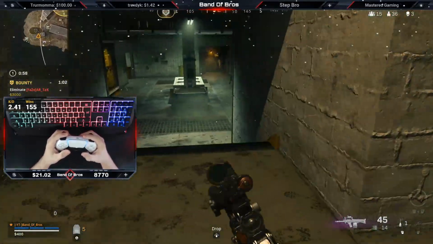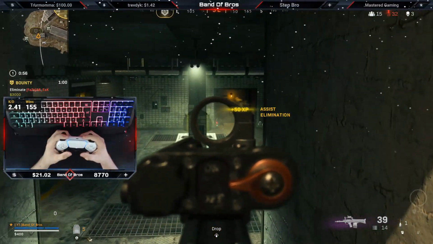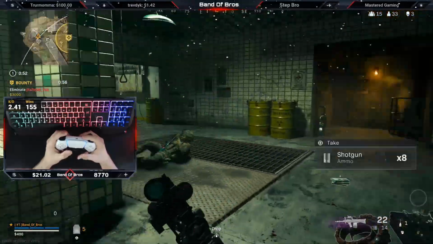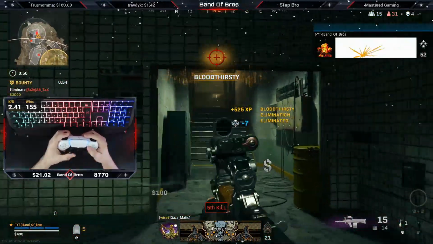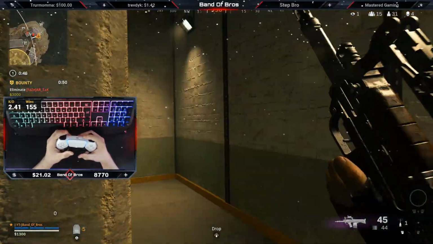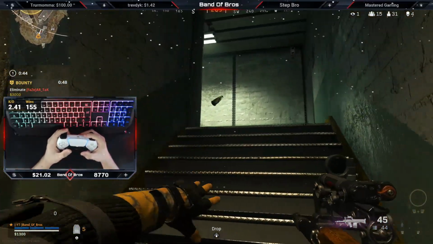The thing is, remember, the enemies keep spawning in as long as their teammates are alive. So let's say you kill two of them in that building and their teammates are alive, and they respawn, they're gonna come back and get you, and they're gonna come back and get you again. So that's why holding it down and also getting the bounty is really important.